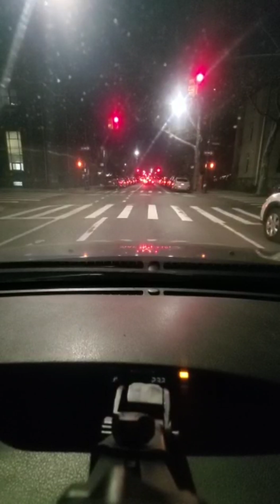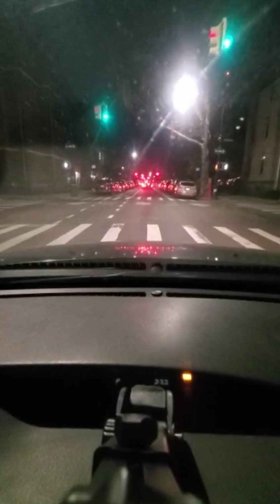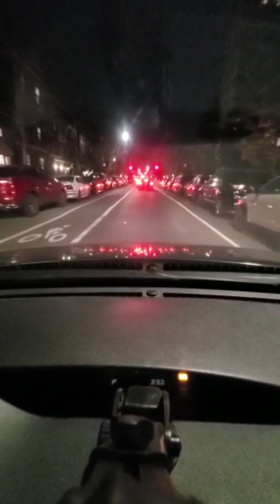So we're just waiting on the light. But you see how if you look in the right place, now you don't want to stare at the line, like I said. You should know where the line is, but most of your attention is down the road. But even at night, they purposely use reflective paint, right? So even at night, you can see the line.